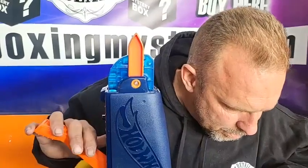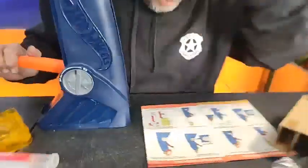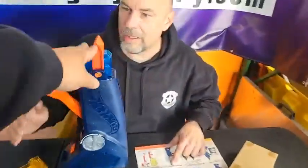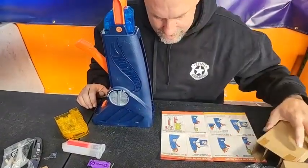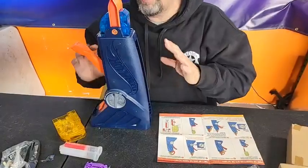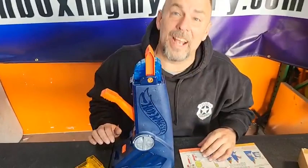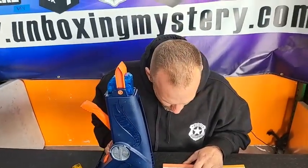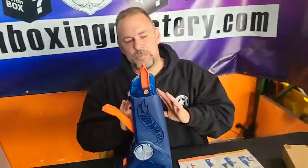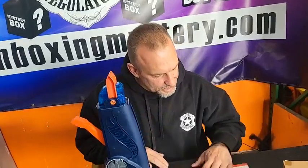The timer will click off in around 10 minutes. Important: handle cannot be released until the timer stops. When the timer is done, push down the handle to release the car mold. Remove the car mold, twist and unlock the fusion fluid cartridge. If any drips occur, quickly wipe them up with a cloth or paper towel. Each mold makes two bodies — I think I used the entire load into one.